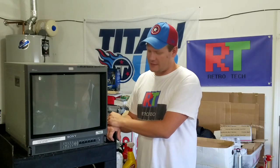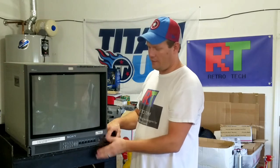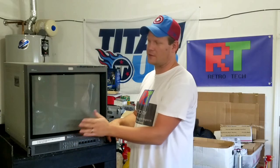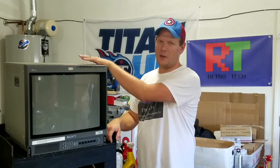Today I'm back with a part two where I'll be cleaning the outside of this PVM. This is the Sony PVM 1954Q — the NASA monitor where we cleaned the inside previously. Today I'm going to be cleaning the outside of the monitor: the bezel, removing stickers, cleaning the screen, the button area, and then the shell separately. First I'd like to show you some of the things we're going to be using today and some of my tips on how I clean PVMs.